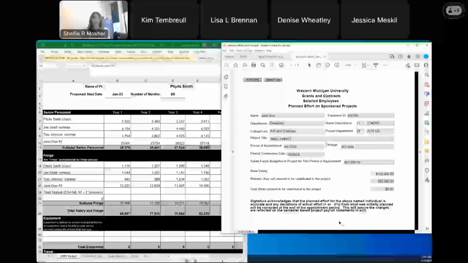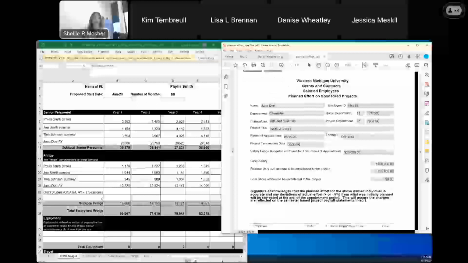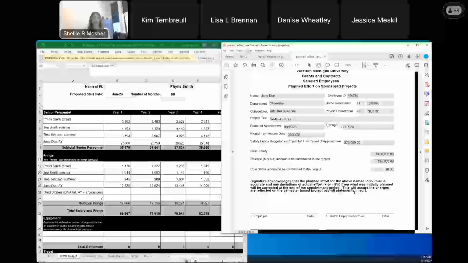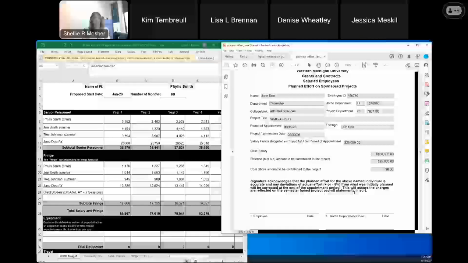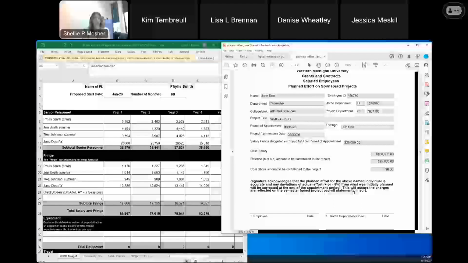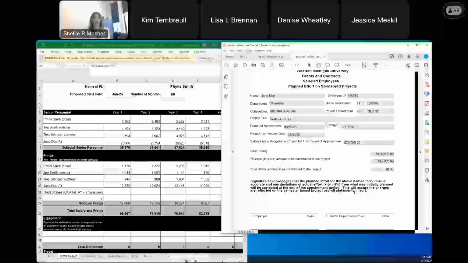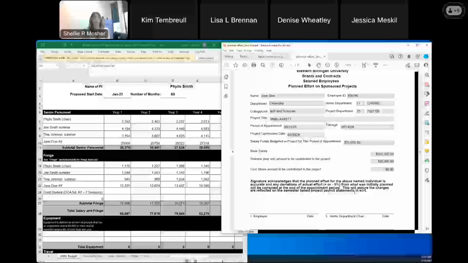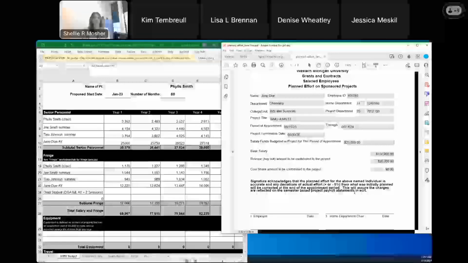And then this is routed for the various signatures on the form. Once it reaches our area fully approved, we would go ahead and enter this. And as I mentioned, when individuals are salaried, we go ahead and enter this into the PeopleSoft HR system so it redistributes the person's pay every pay period, and then no journal entries are needed.